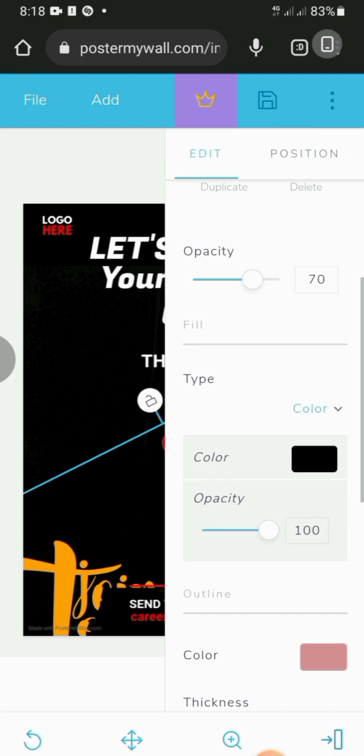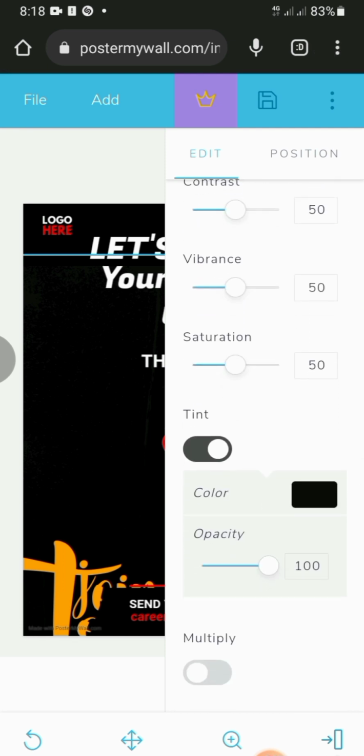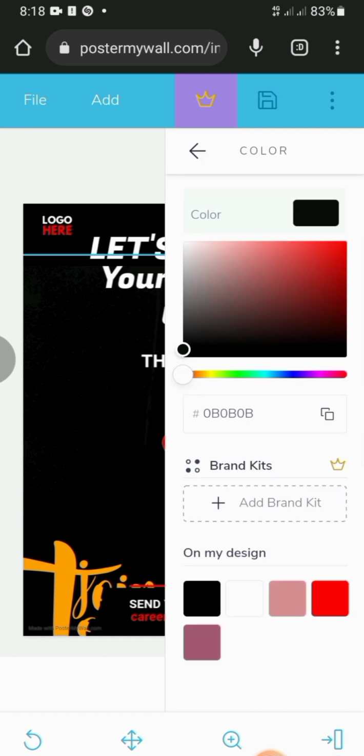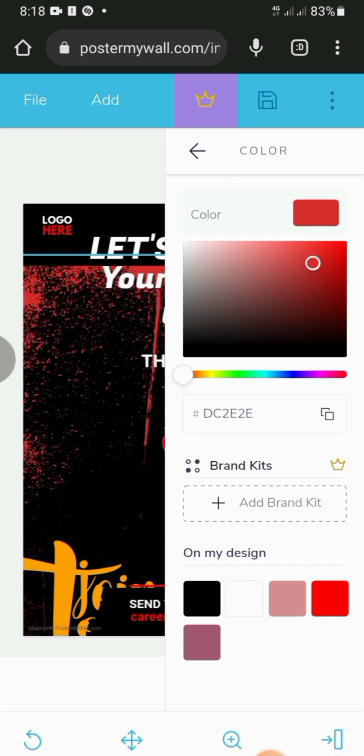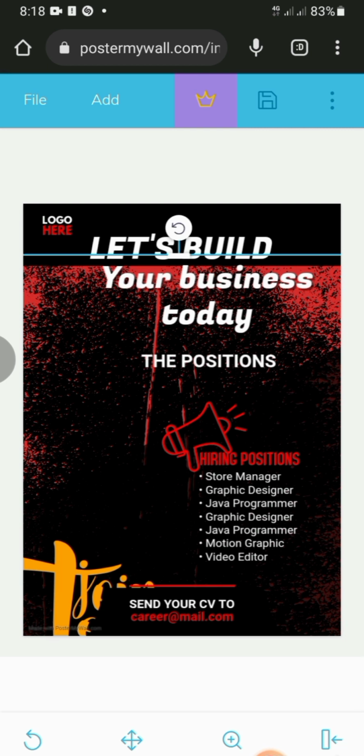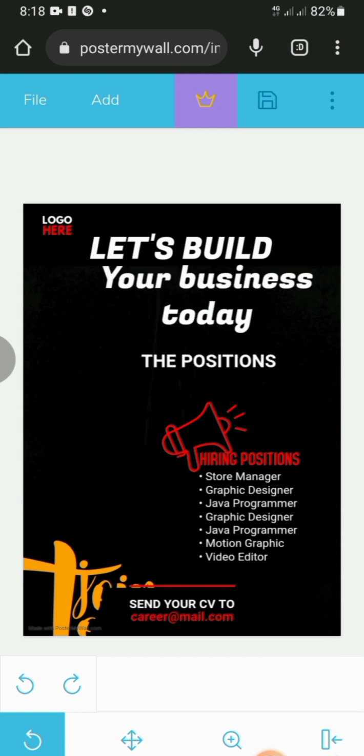Change the background. Always change the background, and your image will become very beautiful. So let's see how our image looks. Wow, guys, this is so beautiful. And let's see if we can take that up here, and let's go back to what we were doing before. Let's leave it at this black. So it's okay like that.